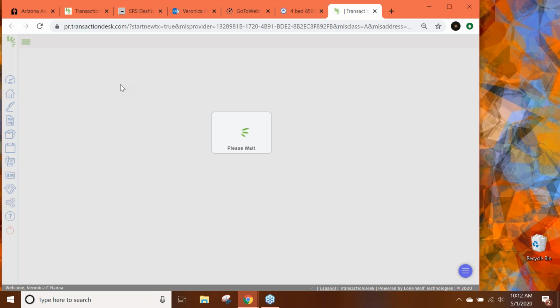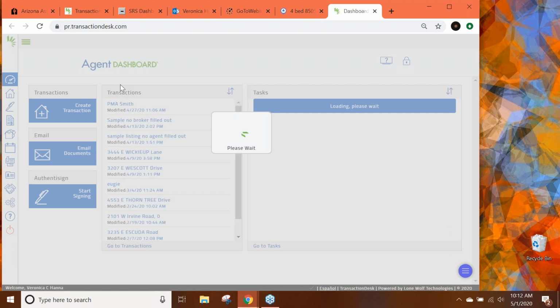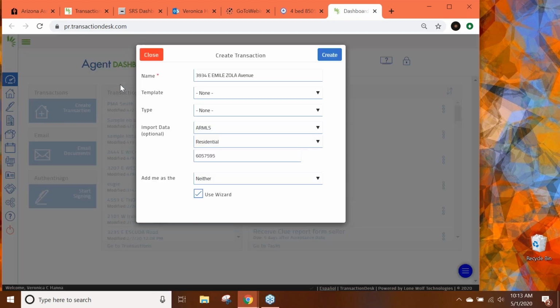That's kind of a broker question, because there are other brokerages that control their transaction desk a little bit differently. And if the broker wanted to share templates, they could.